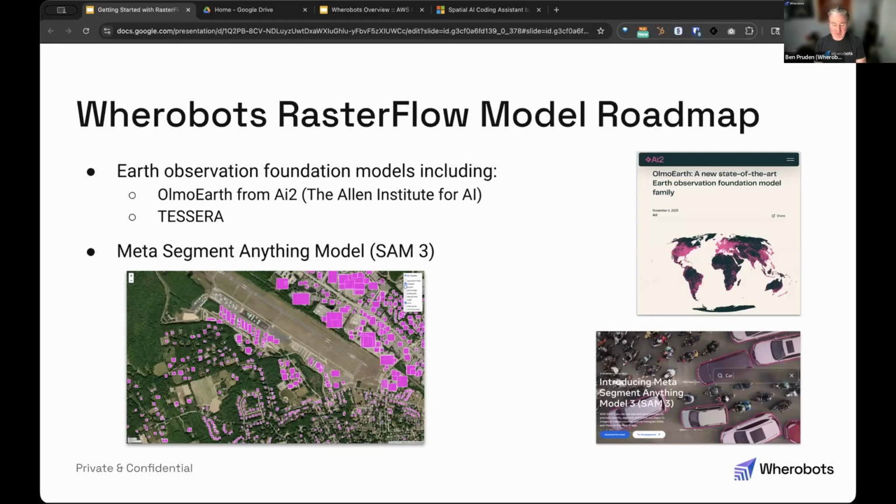There's over, I think, 100 functions for raster processing, RS functions. But RasterFlow is a completely different engine. So Isaac, maybe if you want to go into how RasterFlow is different than WherobotsDB. Yeah, so one of the big things we do with RasterFlow that's different than Sedona and WherobotsDB is that we're using a Kubernetes cluster that runs Ray data.